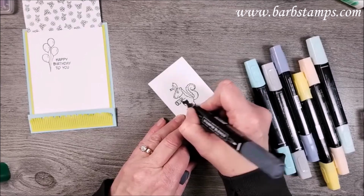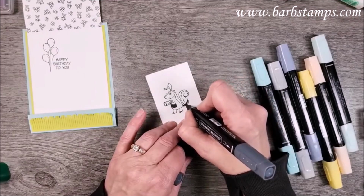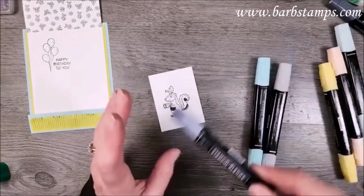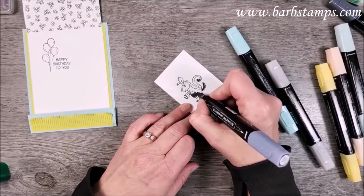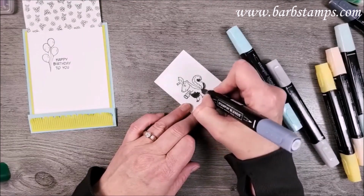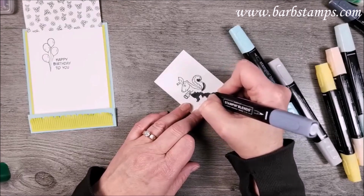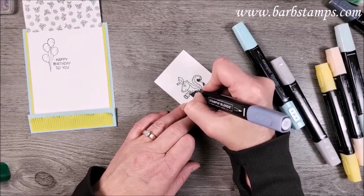And you guys know I am not a very good colorer. Coloring is not my strong suit. I am not very good at it. So just bear with me and we'll see what we can do here. So I put the super dark in the middle, kind of like where the belly would be, and I'm going to try to kind of blend that out a little. And then we're going to do his little legs, and then we're going to kind of finish the rest of his body here.